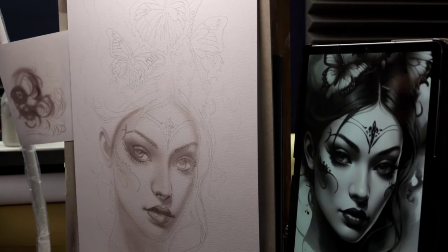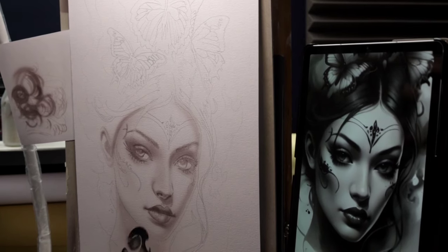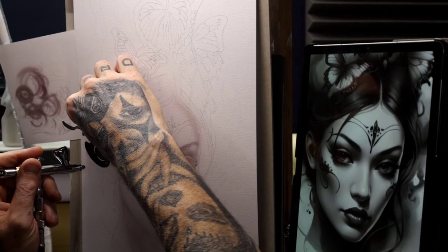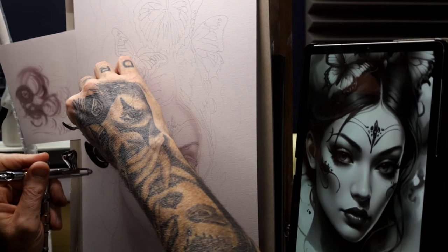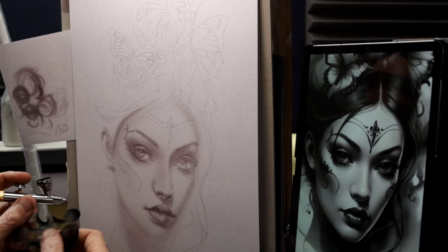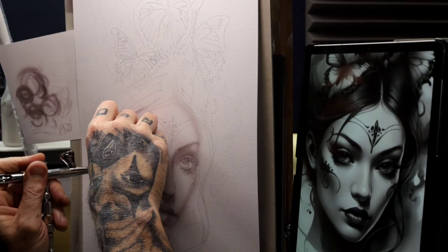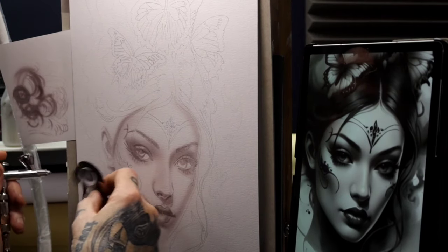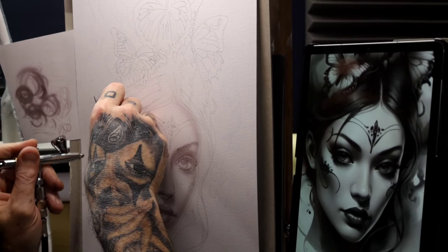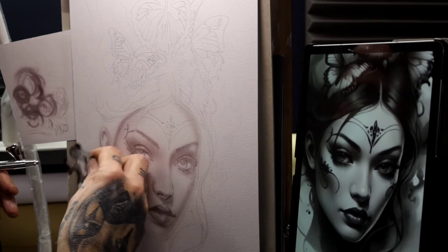Bit of tone in here. Just below the ear. Now we can start using these miniature shields. These are Pocket Graphics by Scott McKay. So if you follow Scott McKay's channel, you will know they're a brilliant little shield set. They really are good. You get the little intricate shapes that you can use. Work that round that ear. Perfect.